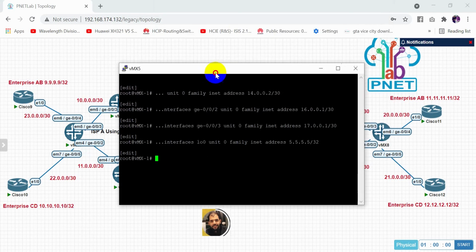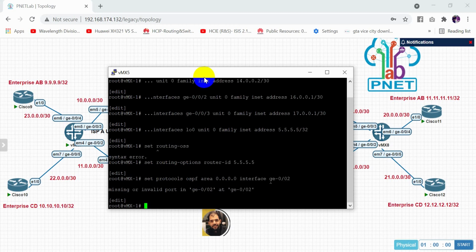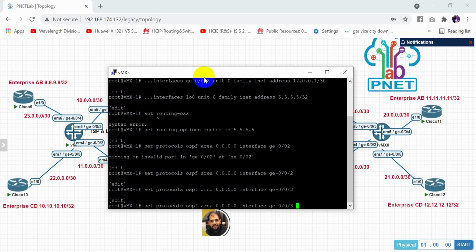So now we need to configure also the OSPF: set routing option router ID is 555, and set protocol OSPF area 0.0.0.0 with interface giga 002, giga 003, and loopback 0.